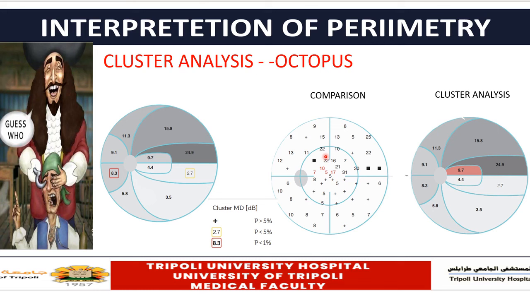One peculiar analysis to octopus, a special analysis that's useful in the early detection of glaucoma, is called the cluster analysis. And I think this analysis is similar, or comparable, to the glaucoma hemifield test that is peculiar to the Humphrey visual field. Now, in this cluster analysis, the reduced retinal sensitivity is determined in all the retina, and the retina is clustered in different sectors, superimposed on the distribution of the retinal nerve fibers, RNFL.